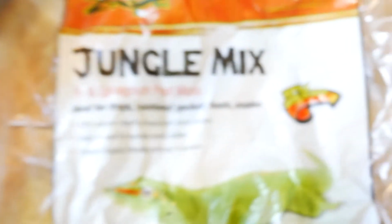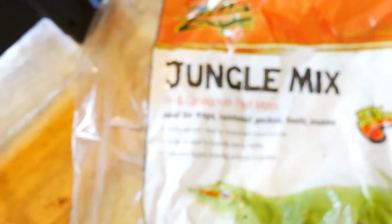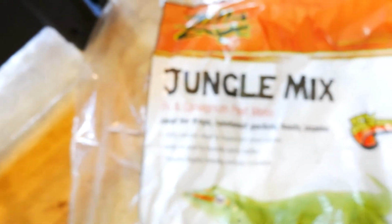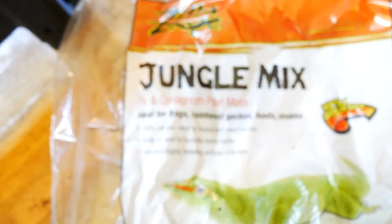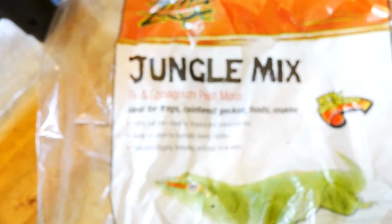And now, sorry if you can't see me, I didn't feel like turning around that thingy. So now with the bedding, I'm trying to flatten it out. I'm sorry, I just spewed jungle mix everywhere. So this is what I use, if it'll focus. Sorry, I'm trying to get it to focus. Okay, so I'll just pull you a little closer.